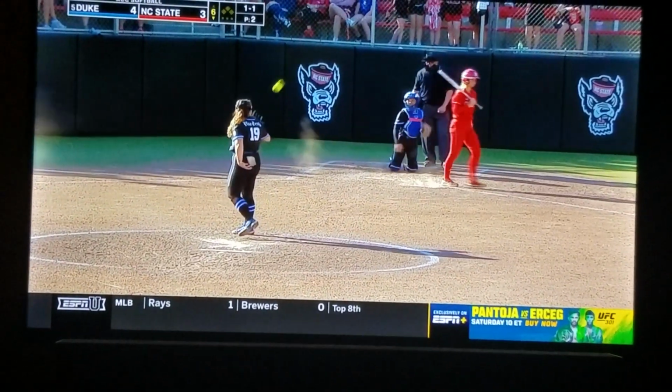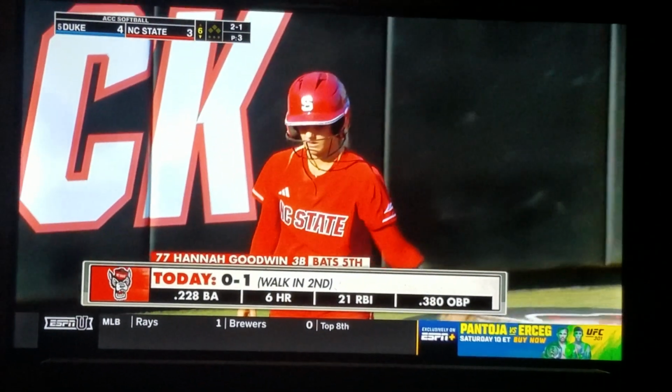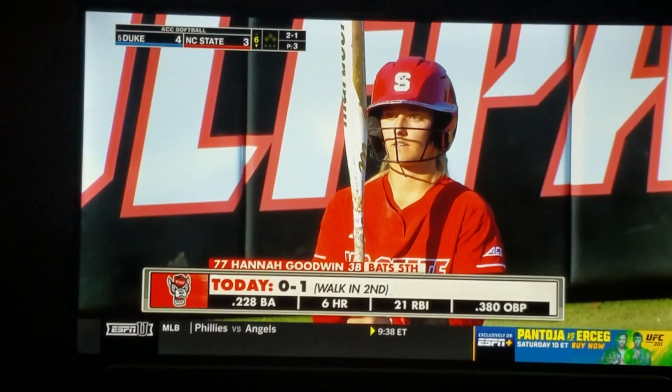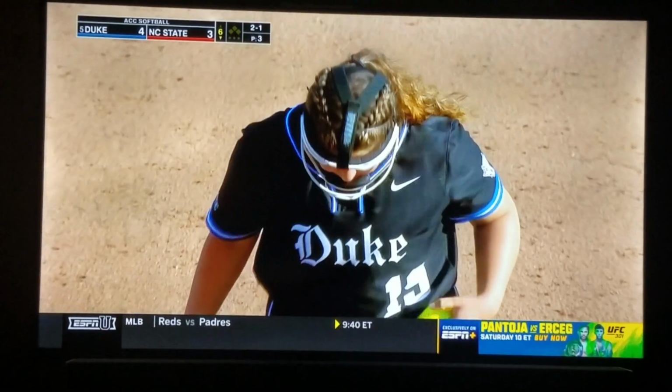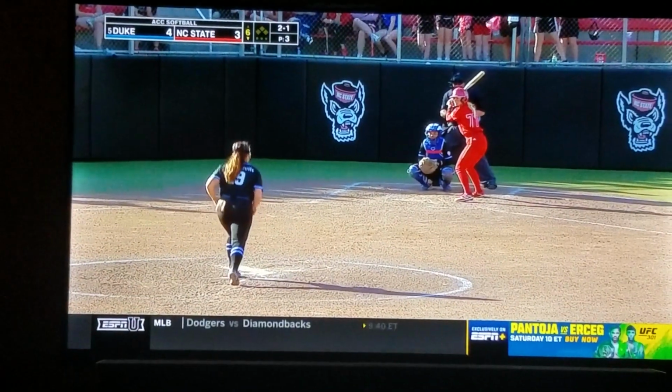Obviously similar to Lily Walker, and then it's coming from that left side. The difference is she has the ability to work a little bit more north and south than Lily Walker. She's predominantly curve and low in the zone. A hard late break can get up to 70 miles an hour.